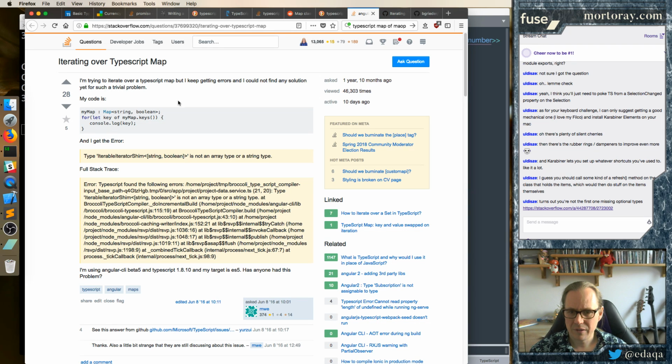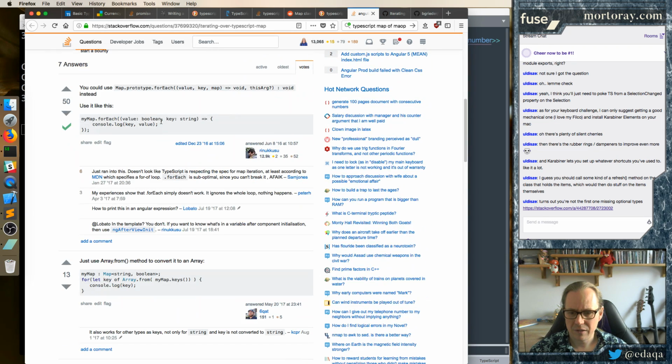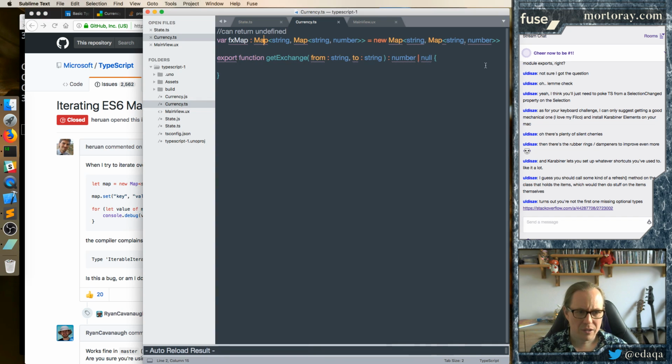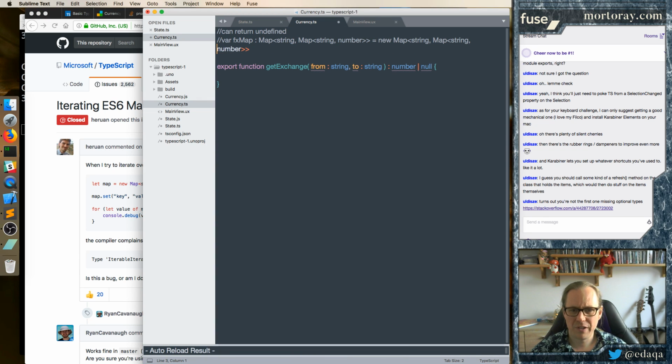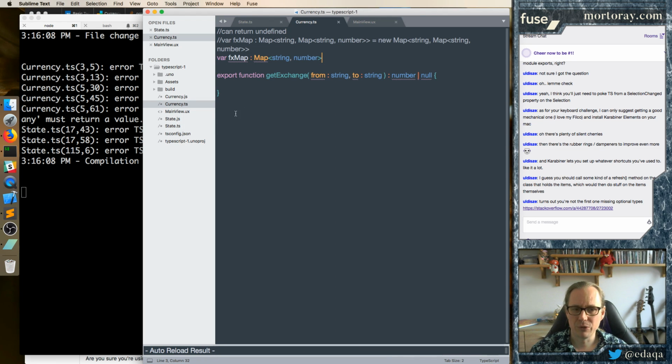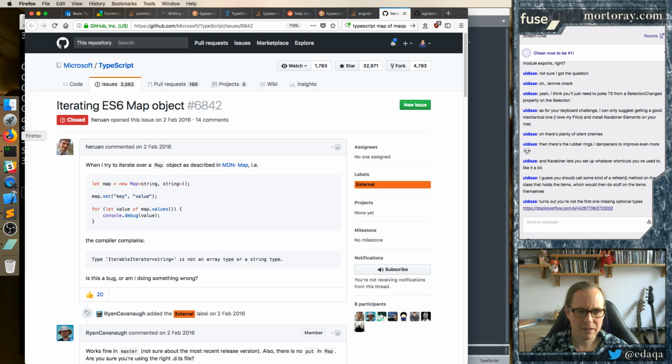Map. Well, that looks like map would work. For curiosity, let's just simplify this first of all, to make sure it's not some weirdness, let's just say string comma number. Because we could actually deal with that. Cannot find name map. All right, how do we get name map included? TypeScript map.